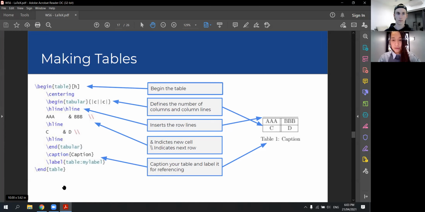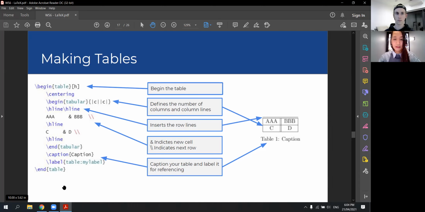You can see the curly bracket with the C's on the side defines how many columns we want in our table. In this case, you've got 2 C's and then the lines in between. The 2 C's means that there are 2 columns, right? And then the lines will indicate the column lines.